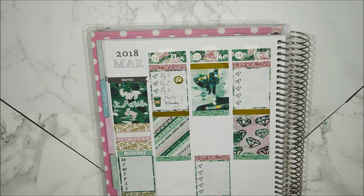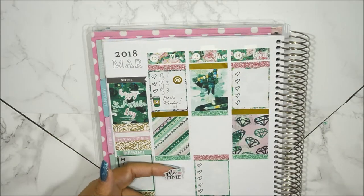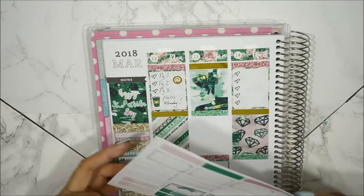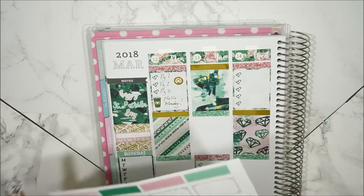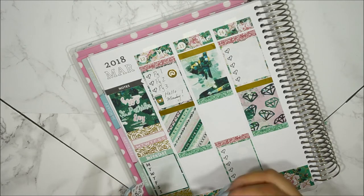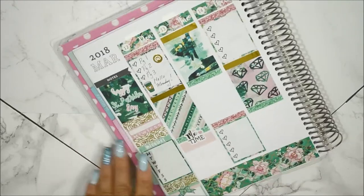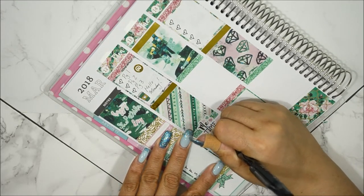Let me see. Do I have any me time? Yeah, I have a me time sticker here. And I'm gonna actually put it in one of these stitch labels. There we go. And that is for a pedi that I had done.